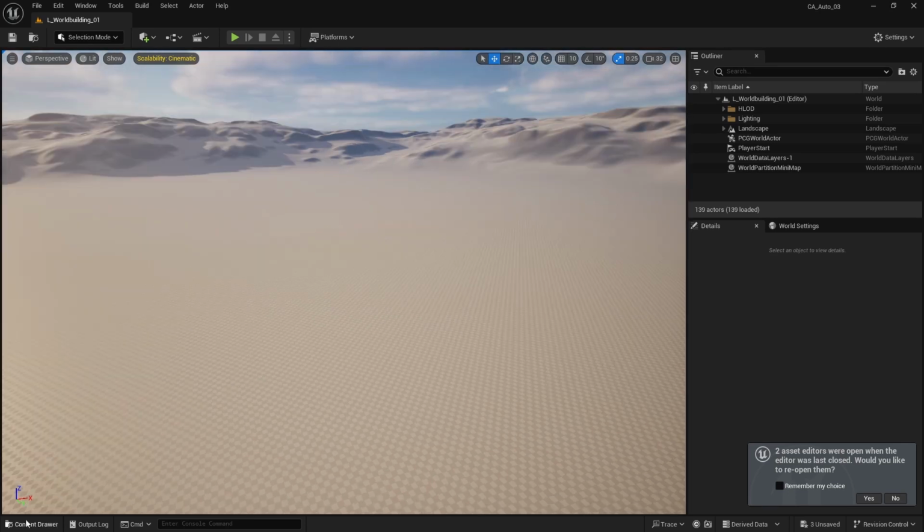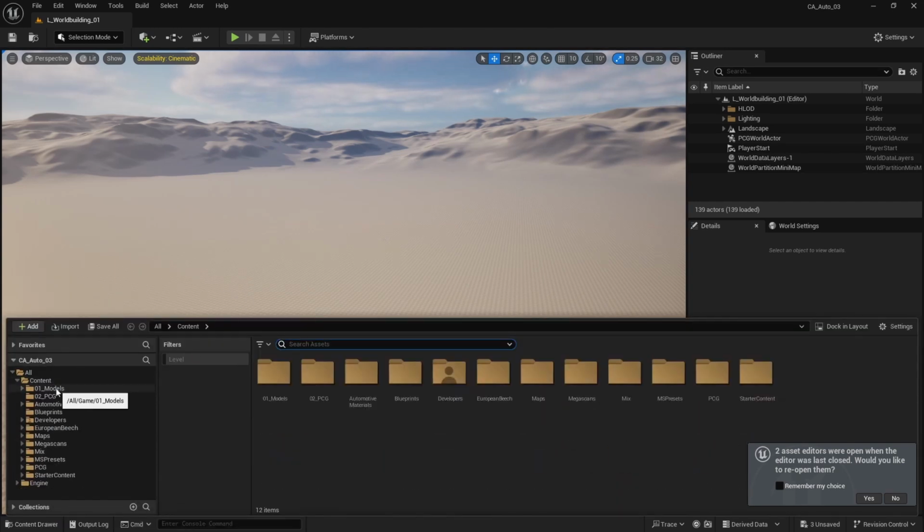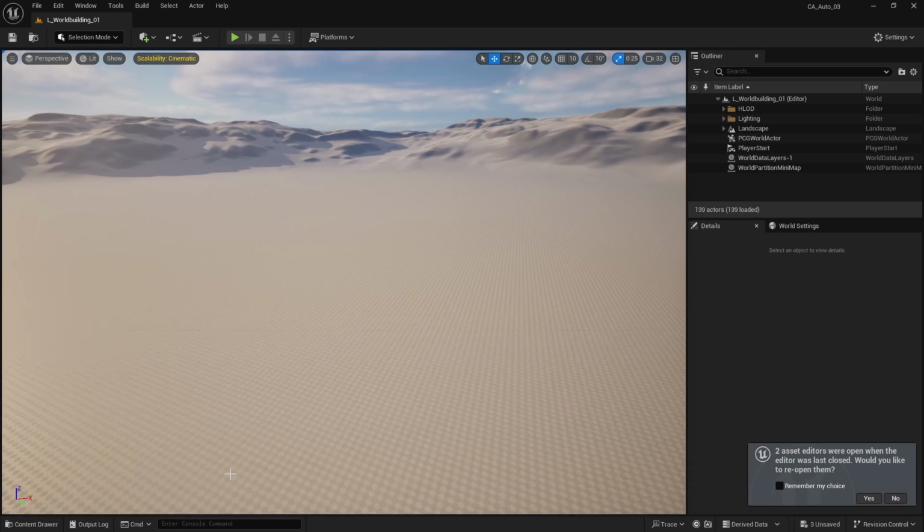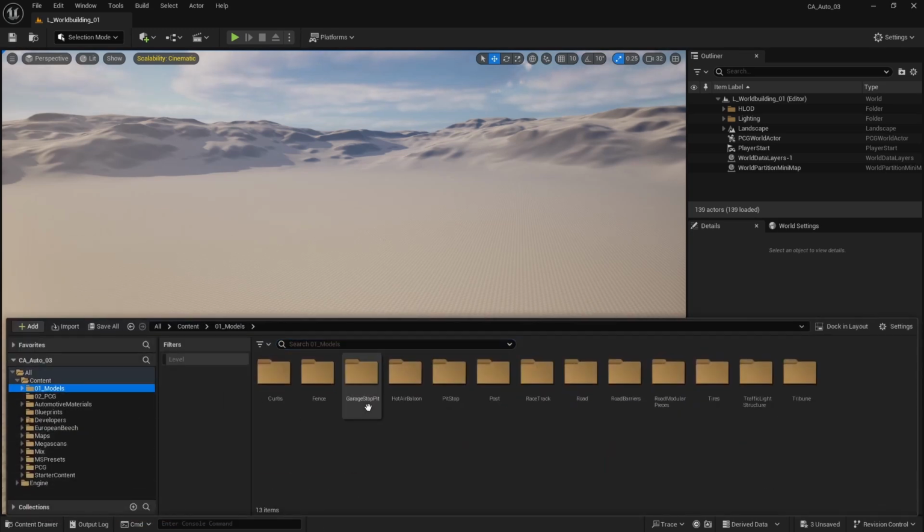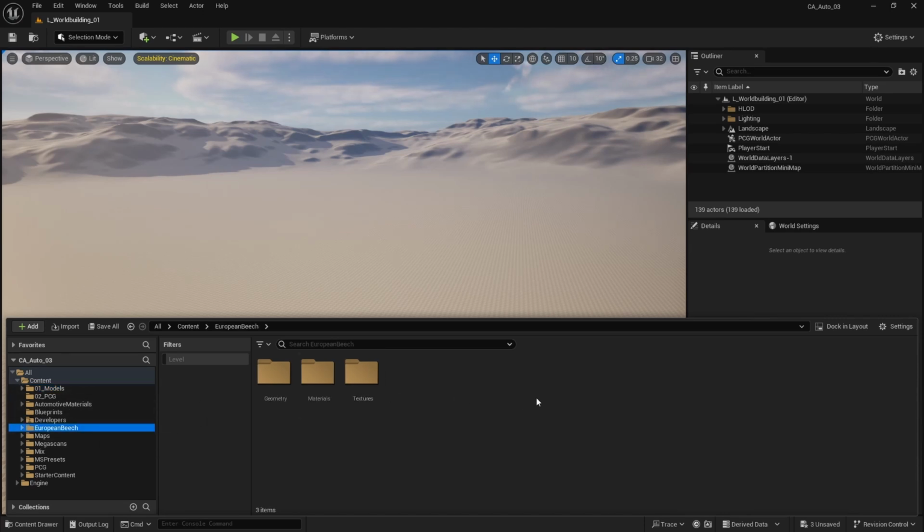In this case, I'm going to first present the whole outline of the project. The project that comes with this entire course will have models included, and that goes for all the parts that we're going to use not only to build the entire racetrack, but also within the PCG framework. We are also going to include things like European Beech, which comes for free as part of Epic's Quixel Forest package, which you can find in the marketplace. You can find the link in the project scope of the series.